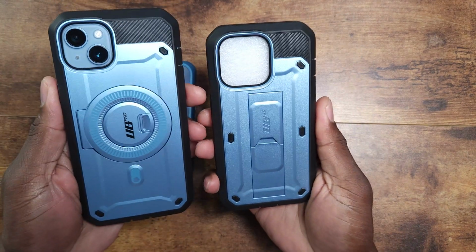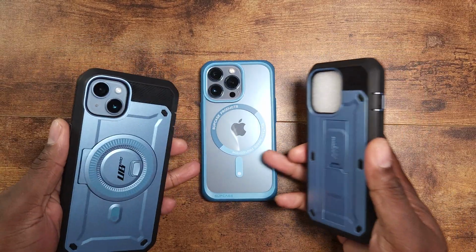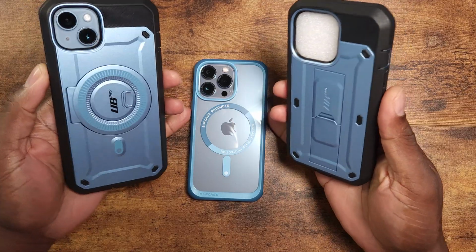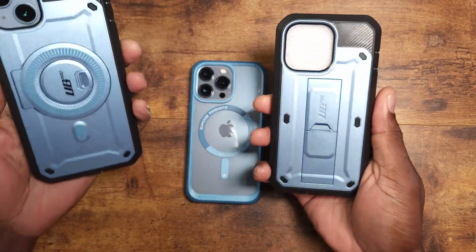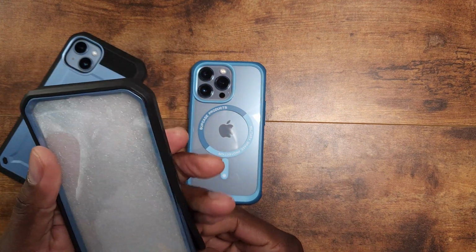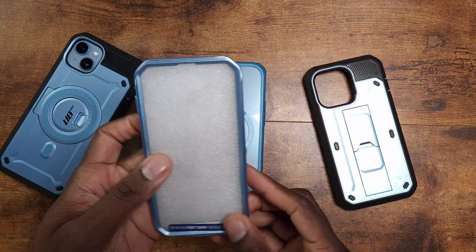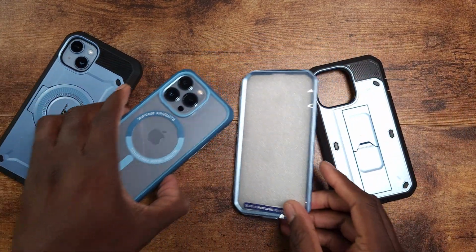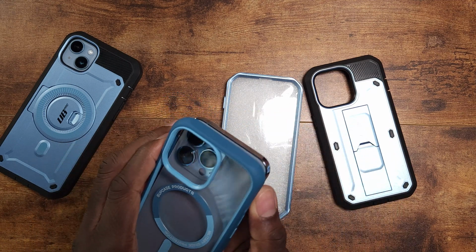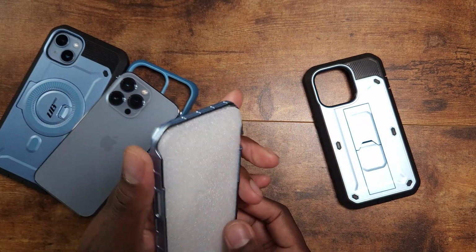But the difference, obviously, is that this version right here doesn't have the MagSafe, which is why I got this case, so I can have some MagSafe if I wanted to have some MagSafe at some point or another when using this device. But I like this case a lot, man, so I went on ahead and grabbed it, and we're going to go ahead and put it on. This will probably be the case I wear the most. I genuinely really like this case a lot. But again, I had to get something MagSafe, you know, because why not? You gotta have something MagSafe. So let's pop this on here.